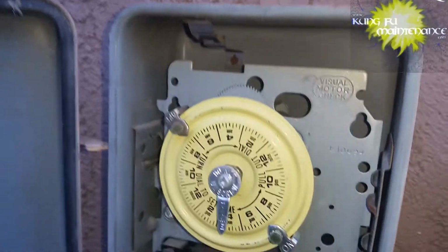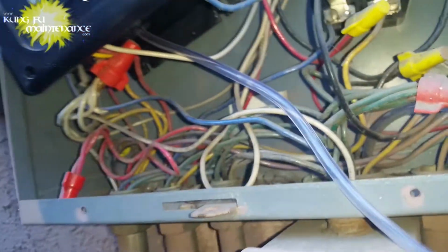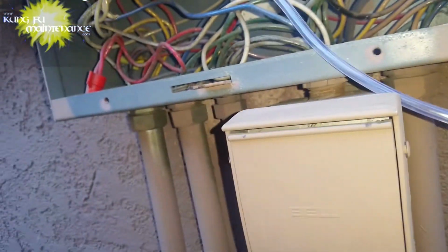Well, got a strange one. I've recently showed you guys how to add a photo cell to a timer, and it was a good project for me adding photo cells to these pool and spotlight timers. But it's also important to check your GFIs about once a month to make sure they're working properly. This one, I found the GFI would not reset, and so it was a good thing that I had been doing this project because I caught that.